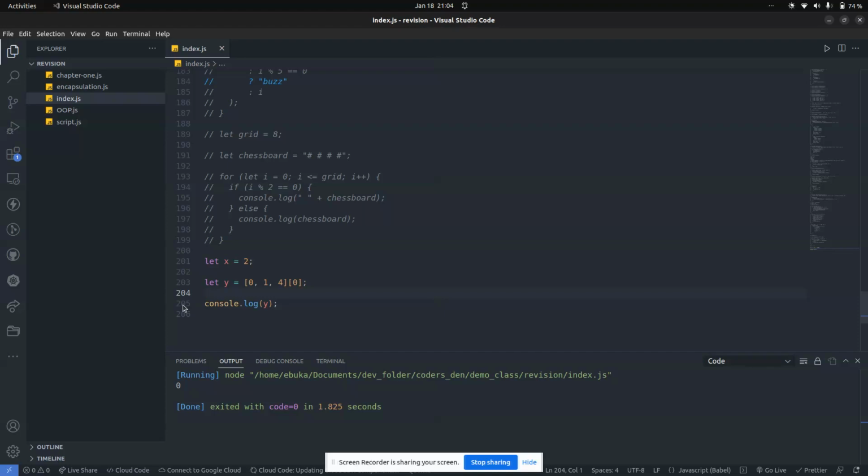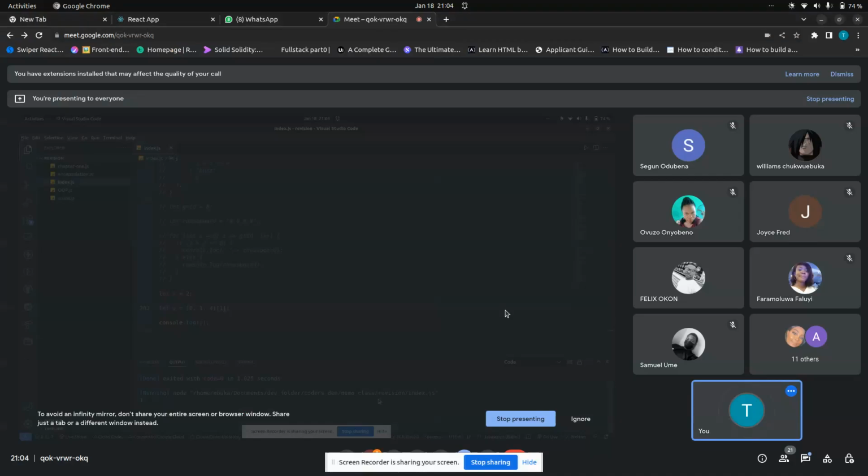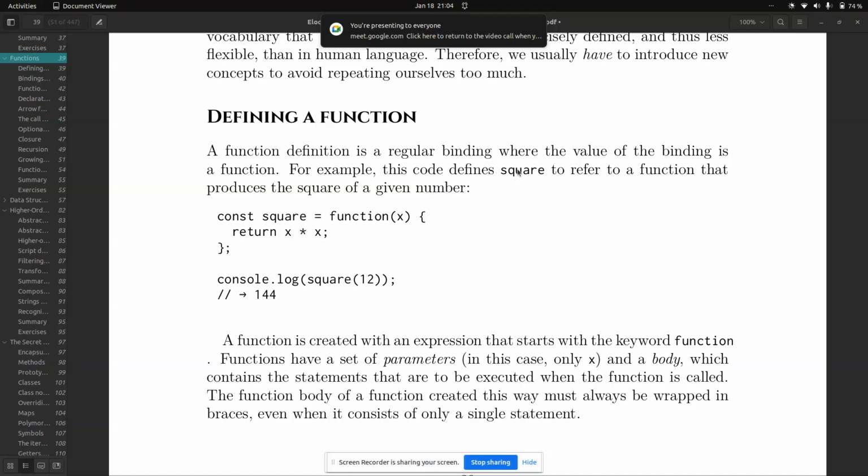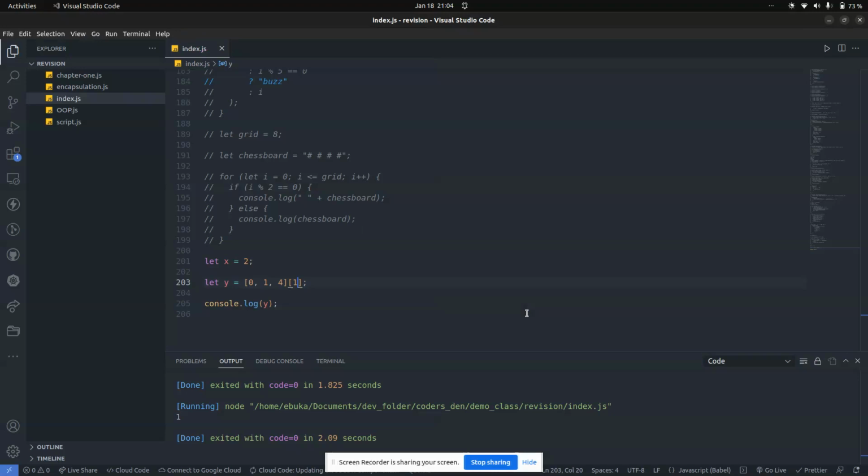So like this, I'm going to get 0, and I'm just saying the array. I want to get the first element of the array, which is basically just this. So if I change this one to 1, what am I going to get? Simple question. How will I get 1? Okay, so I'm getting 1. Can you see it now? I got 1.